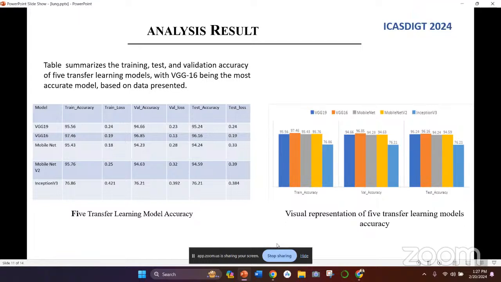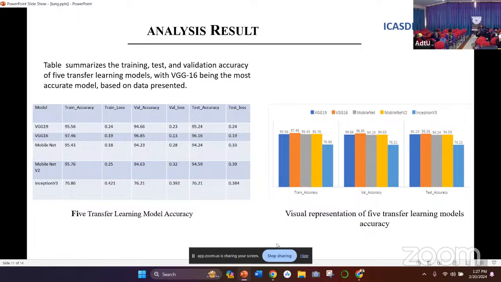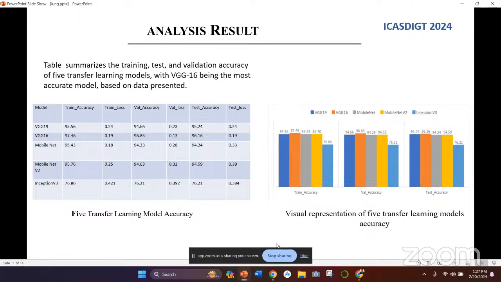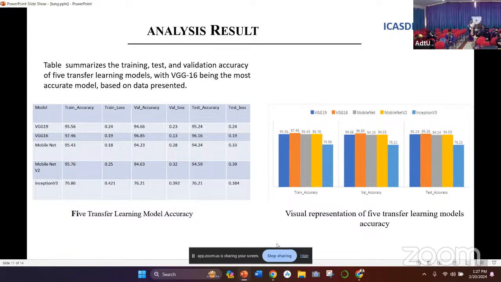Sir, I cannot hear because of a network problem. Sir, can you please ask the question again? My question is, when you are comparing something, then you have to take the same number of the dataset. Then only you can make a very good comparison. Understood? You can take care of that question in your future research. I will try in my future work. Okay. Thank you. Thank you, sir.